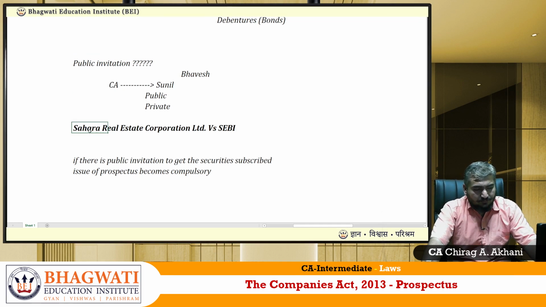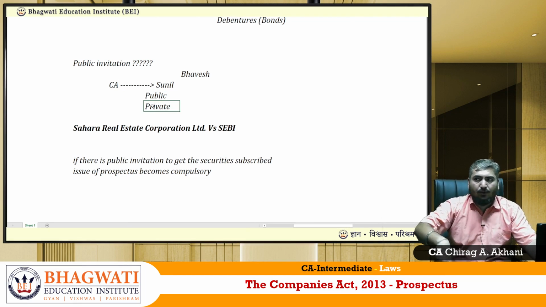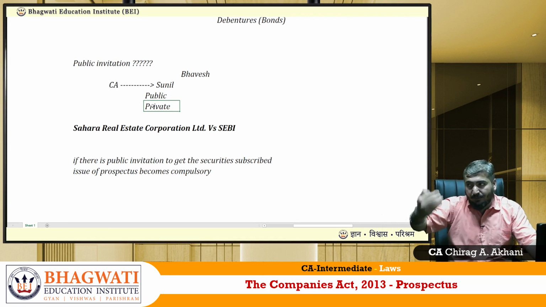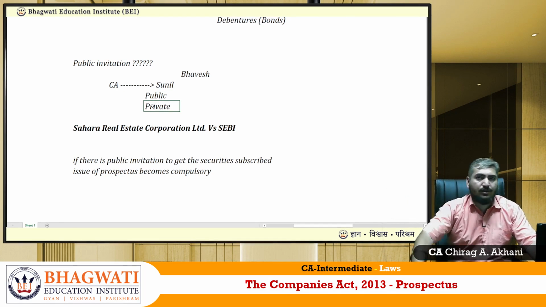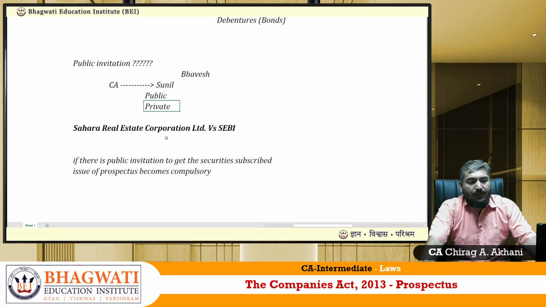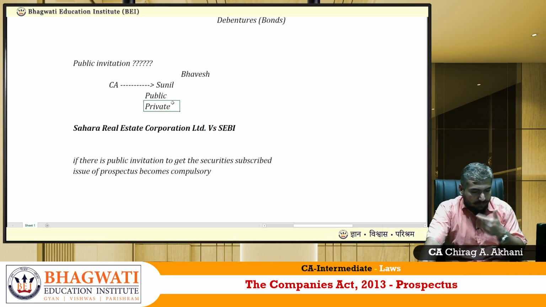So anyone can accept, that is the public invitation. But if you are issuing this with certain restrictions, only people belonging to this community, only people who fulfill these conditions, then these kinds of invitations are not considered public, but private. That's what the Supreme Court's judgment wants to say here. But actually that created a problem.